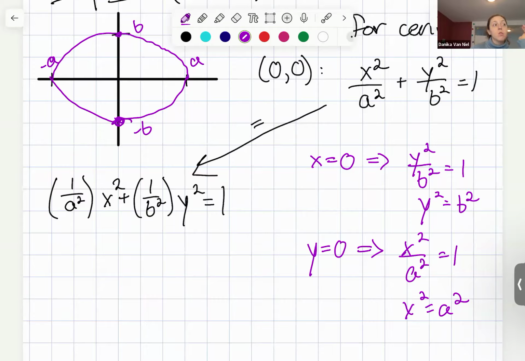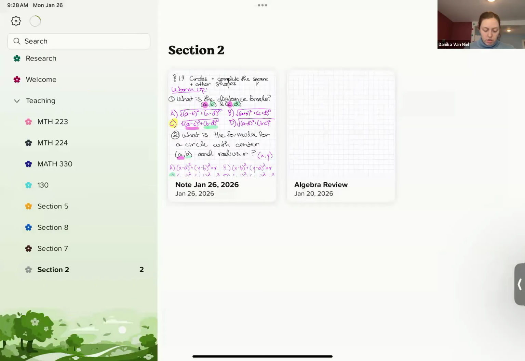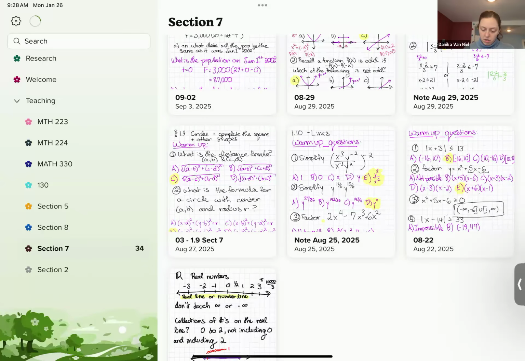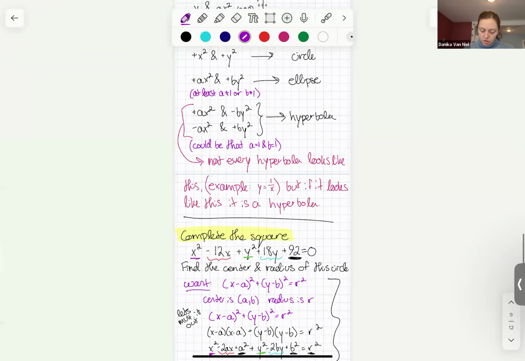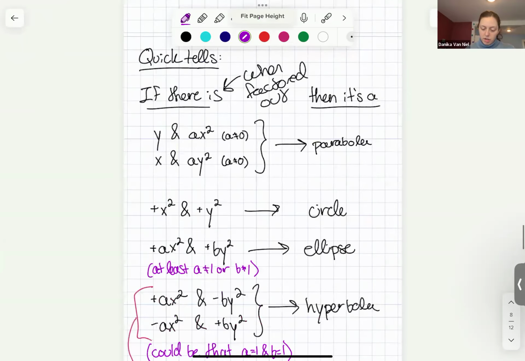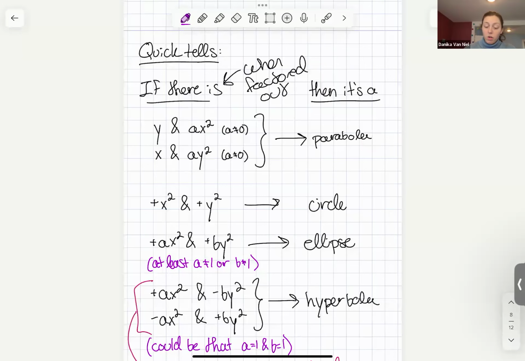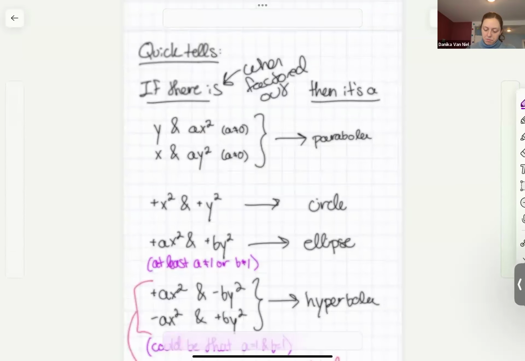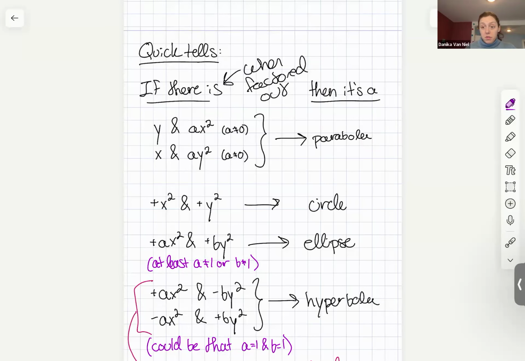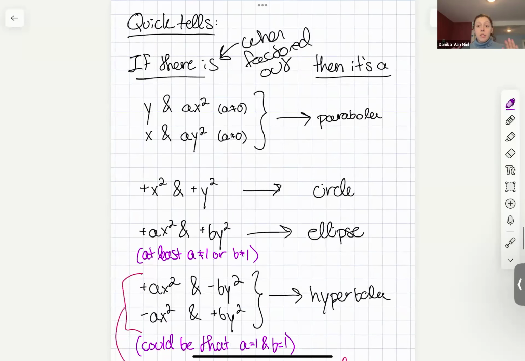So we've got some stuff that I want to go over next time, but really quickly, and since it's recorded, I don't feel too bad doing this. This is not good pedagogy, but at least if you look at this later, you could pause it. I'll go over it next class. Don't worry about it. So these are some quick tells. Once you've factored out the whole thing, if there is something on the left, then it's whatever it is on the right.